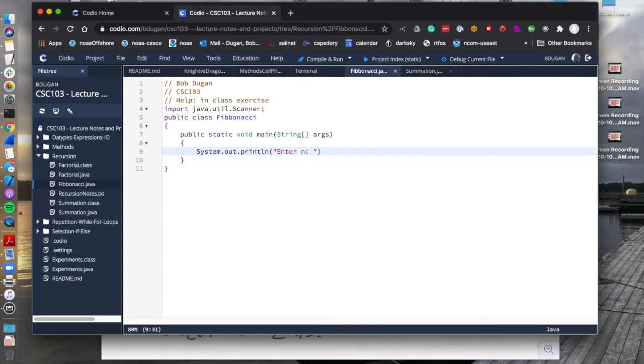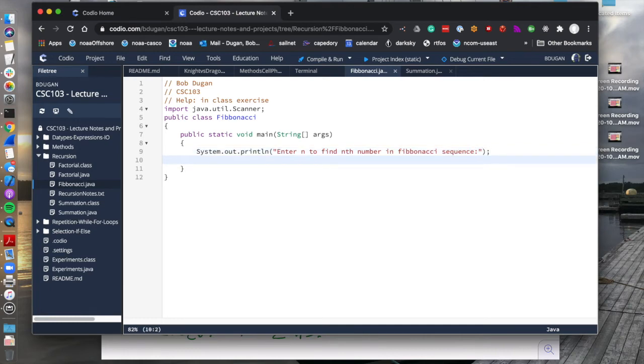All right, so we'll have the user enter n, which is to find the nth number in Fibonacci sequence.